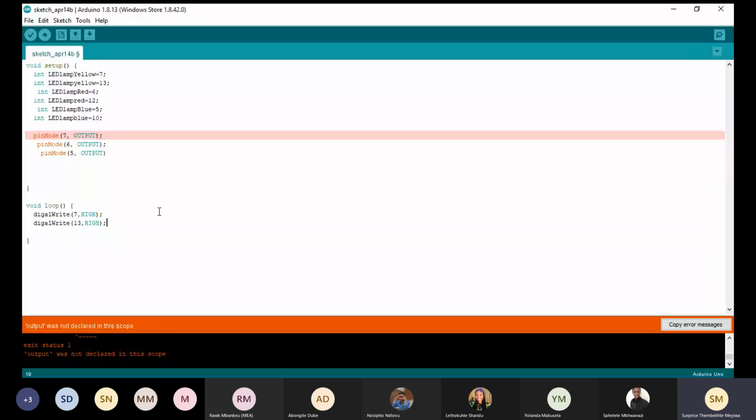That is why I write them at the same time, and then I'll write a delay time. A delay time is basically like you're saying that after 1 second or 2 seconds, the next row shall come. You can write any seconds you want, but on my Arduino, I just want 1 second, so everything can be faster. But you can delay it any second you like. So this is basically, 7 and 13 will light up at the same time with a delay of 1 second. And then let's just copy this and paste this to make this faster.